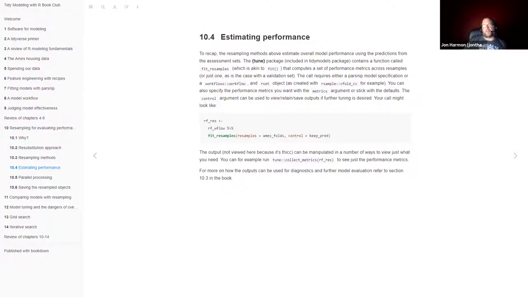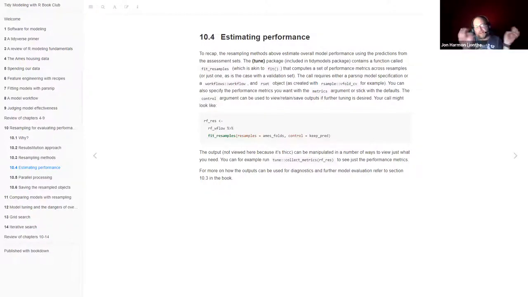Can use that to try to find what is failing. Is there something about the thing that is failing? Because there is some manual work still within modeling a lot of times, like, I didn't extract features very well because there's this one case that ends up having a location of NA or something. So we can do that with our fit object. So fit_resamples, collect_metrics, and collect_predictions is basically what we talk about here.